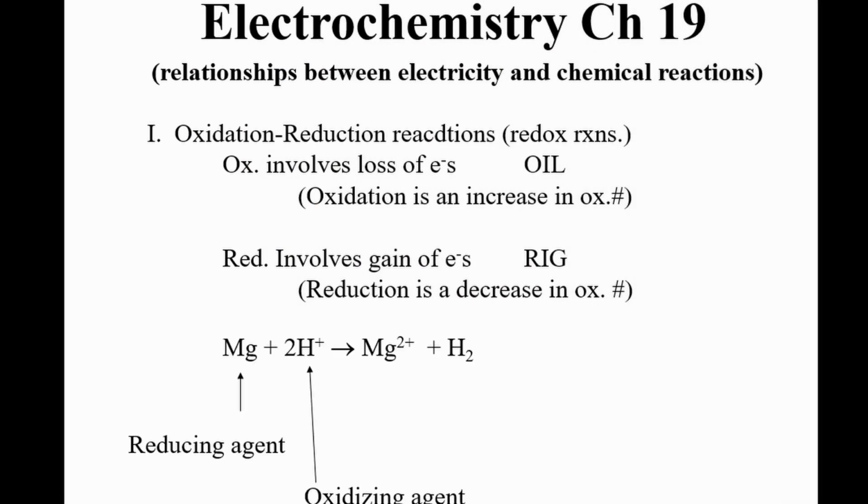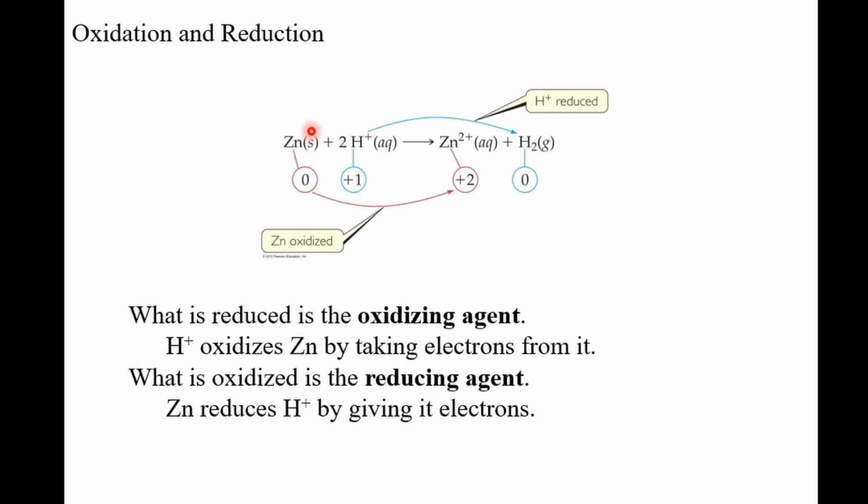And as I just quizzed you a little bit, magnesium's the reducing agent. The protons are the oxidizing agent. Zinc metal's fairly active, just like the magnesium. If you put zinc metal in a solution of acid, you're going to see it fizz. Fizz is hydrogen gas. You can see protons being reduced, going from +1 to 0. You see the zinc going from 0 to +2.